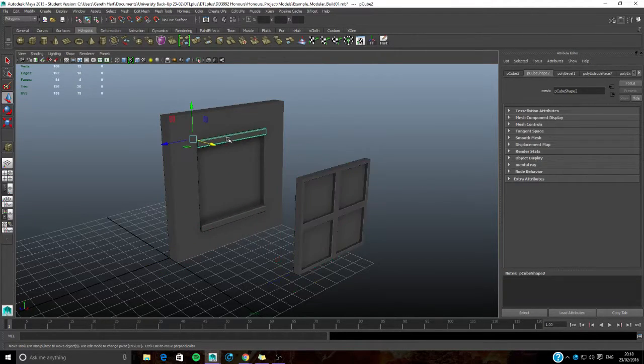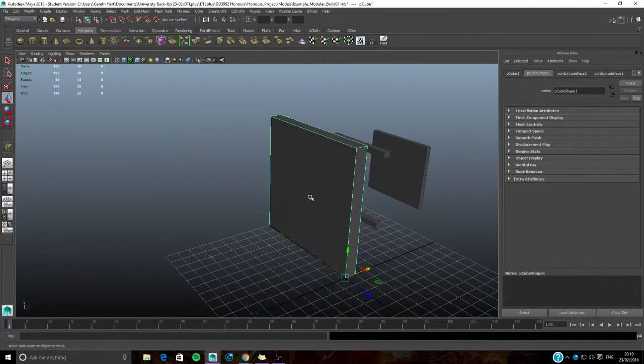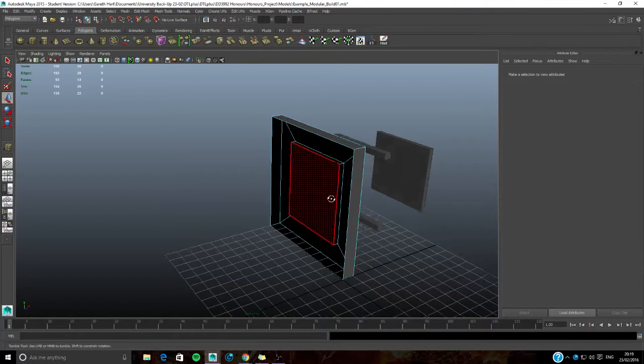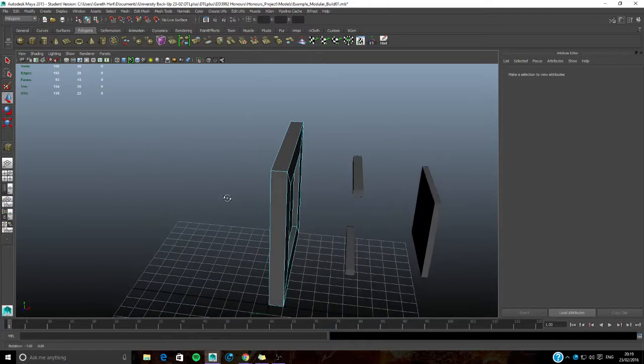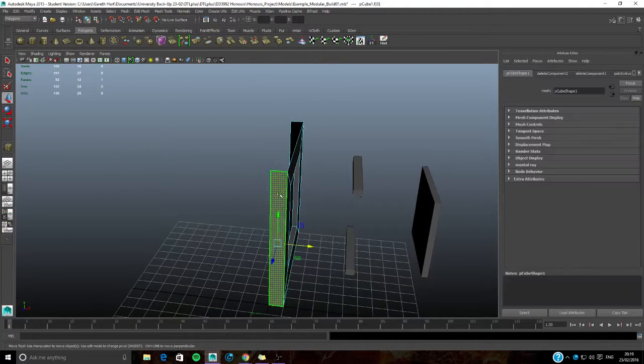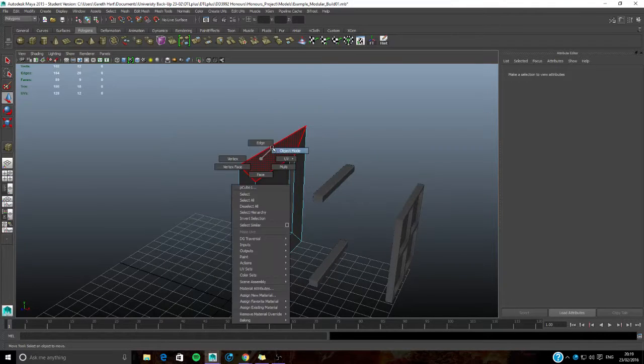So let's grab all these. Let's just drag them all out, holding X, so they're all still modular. And we'll start with this one. This is dead easy. Take that out. You're not going to see the back. And just for safeguarding, I'm going to take these out as well. I'm just going to take them right out because you're not going to see them.